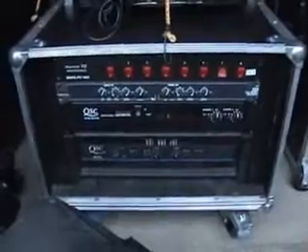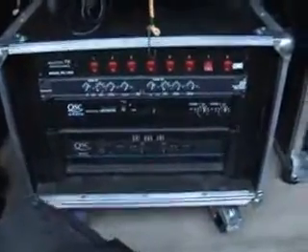Basically we have three amps. We have our main system and then we have a remote amp on this side, and a remote amp case on the other side. The amp case has an FM receiver in it. What I do is I tune the channel to a certain frequency and then I have my FM transmitter project the music from the main sound system. We've got a wireless microphone, an FM receiver, and another amplifier.